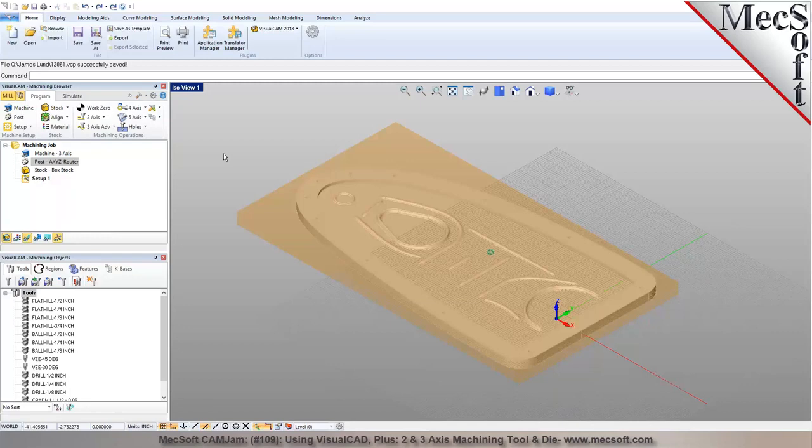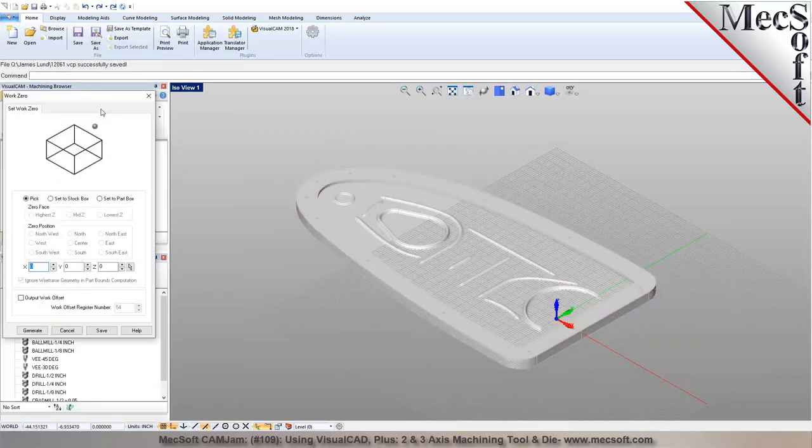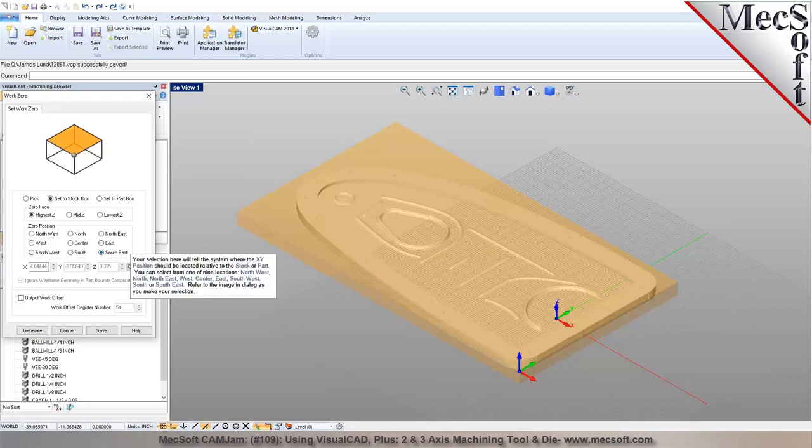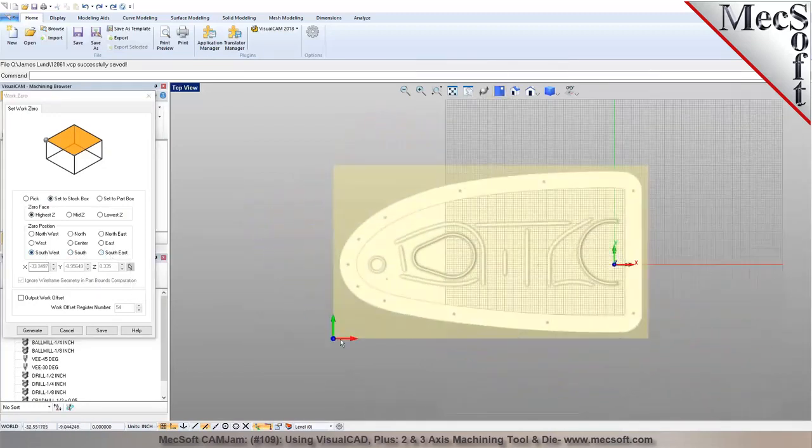In the next step, we want to establish our XYZ origin. You can do it in a couple of different ways. We can move the entire stock and the part to the origin location, so basically everything gets translated or transformed, or we can use a feature called work zero, which allows you to actually move the coordinate system origin for machining to any specific location on the stock. So you can pick whether you want to put it at a southwest corner, top of the stock material, or bottom in the Z. You can pick where you want to put the XYZ origin. Would you have a preference on where you'd like to put it?